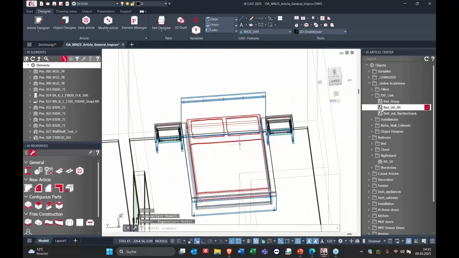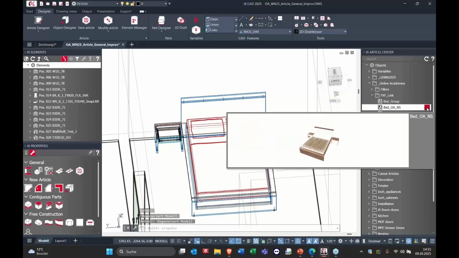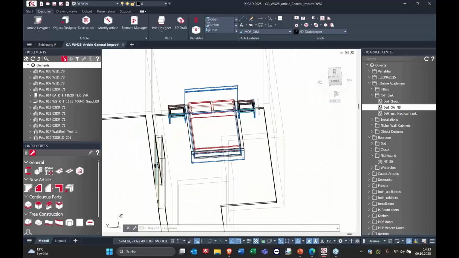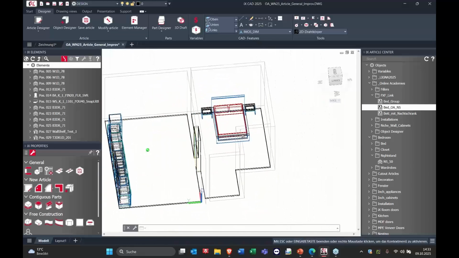You will already see that inside the article designer, if I go inside the element manager now, you will see that this is not a real article, it's just an FXF file saved to my article center. So this also goes for object designer articles.